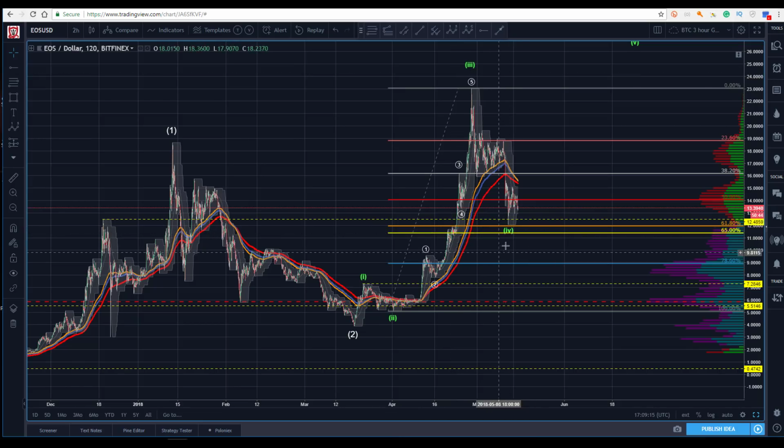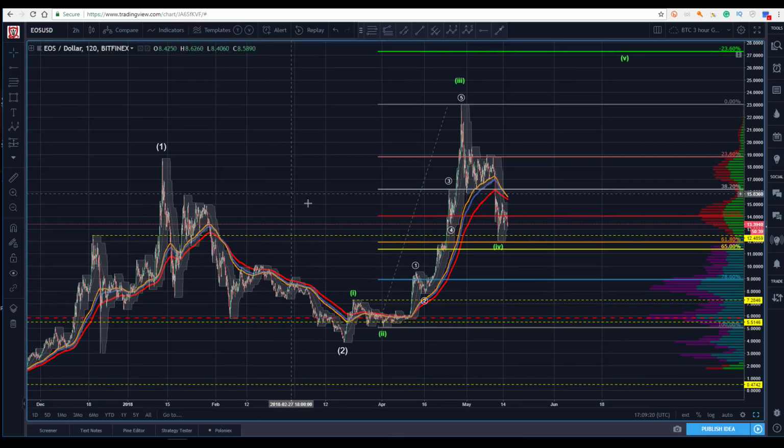Now, does this hold? Well, we don't know for sure, but we certainly have a candidate. We have a contender here for our 4, albeit a deep 4, to go in with a target up here for our 5th. Right? We get a nice clean algo target. So if this can hold, something to pay attention to.